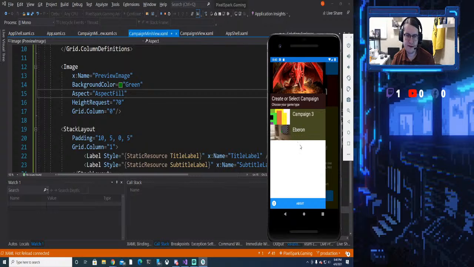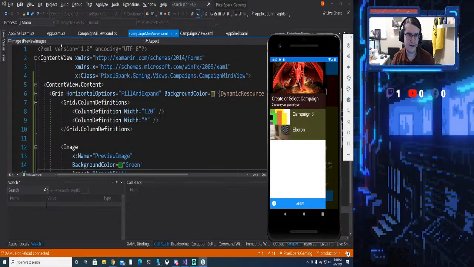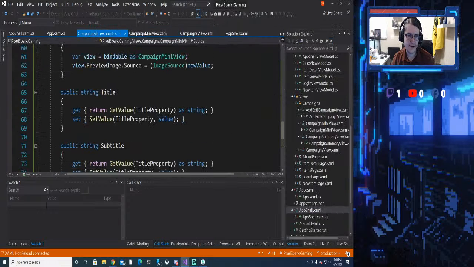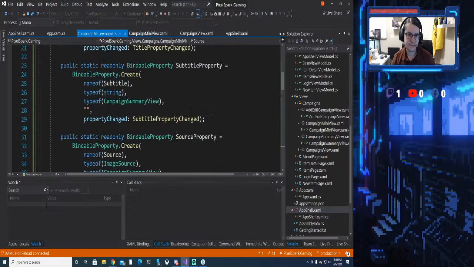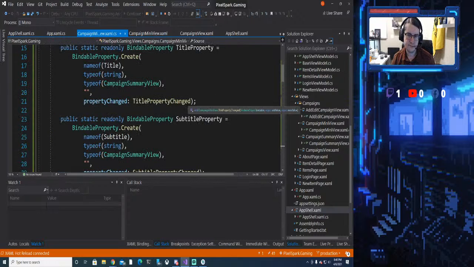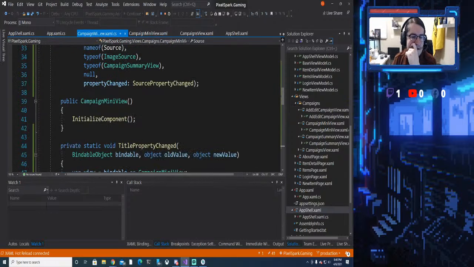Now, is there a way that we could somehow pass along the binding context? So this should inherit the binding context. So what if set that there?